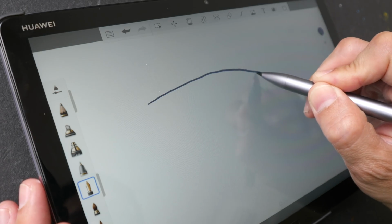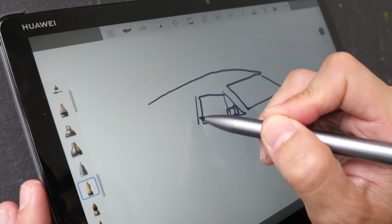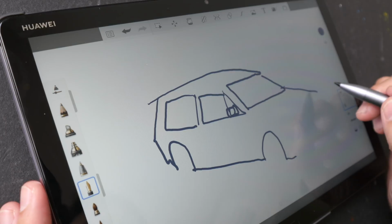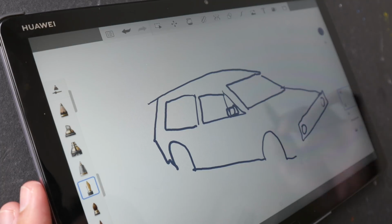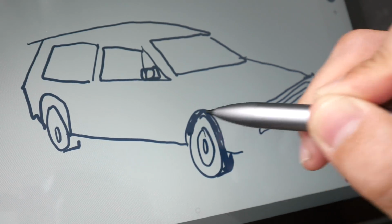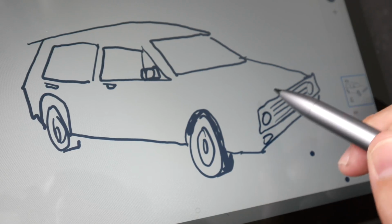Alright, let's draw something very quickly, this time with Autodesk Sketchbook. As I'm drawing, I can definitely see the jitter. So drawing performance really depends on the app that you use. And even though I'm drawing pretty quickly here, I can still see that jitter is affecting my lines. And notice the stray strokes. So palm rejection, well, sometimes it's not that flawless.